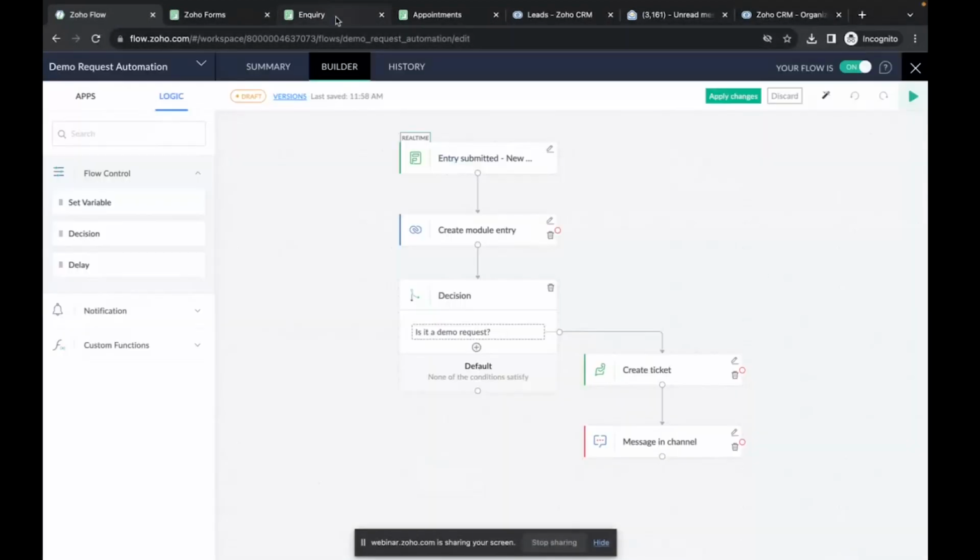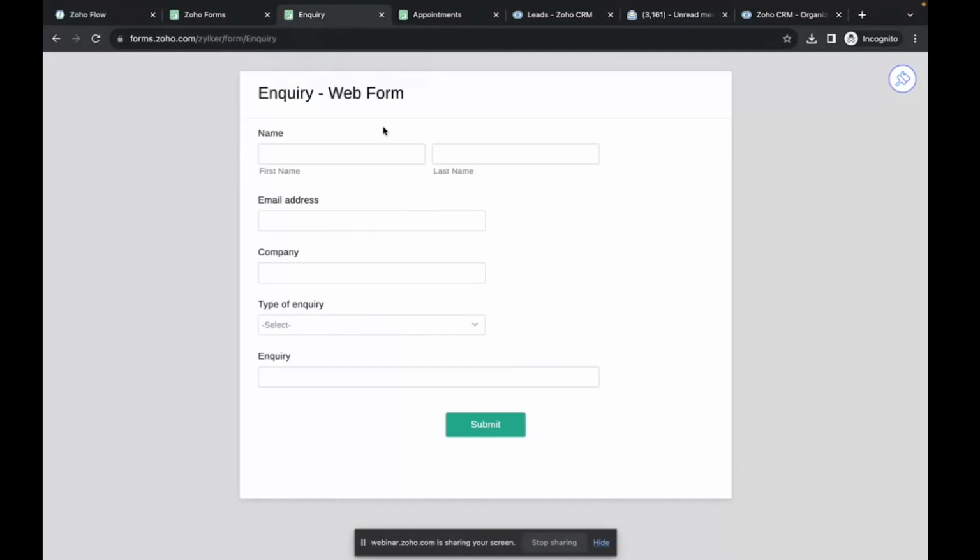This time, we are going to add a new sample entry with the type of inquiry selected as appointment request. Again, I'll select Frank. This time I'll select someone else then.